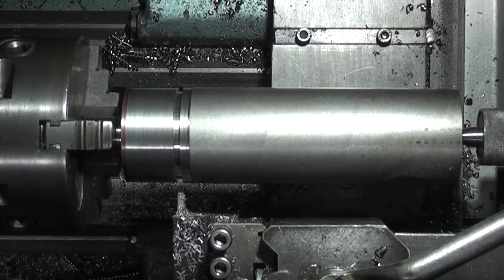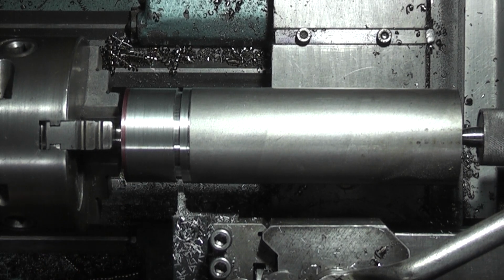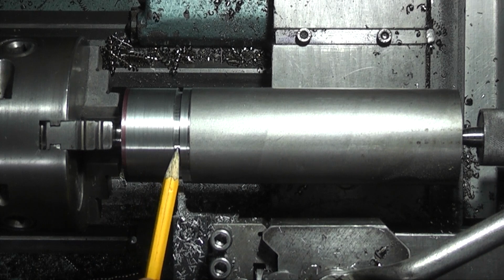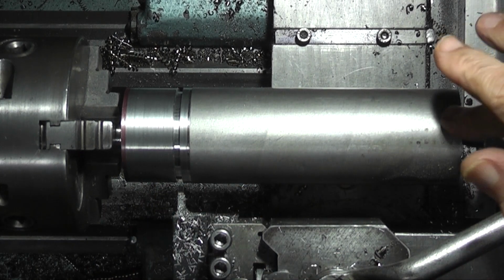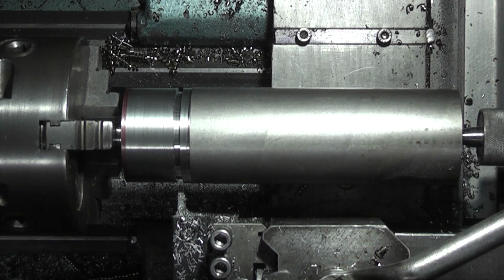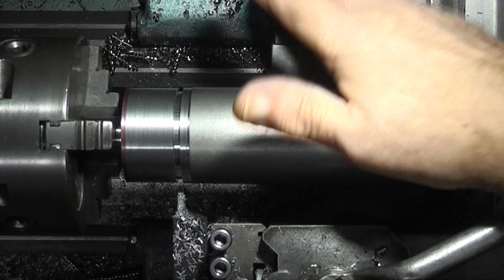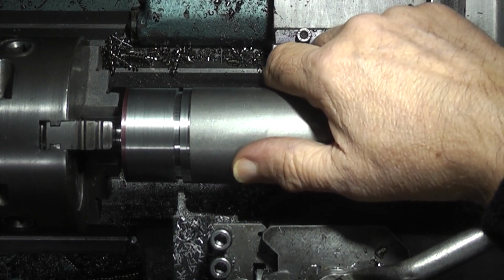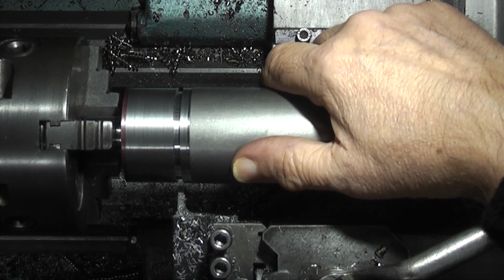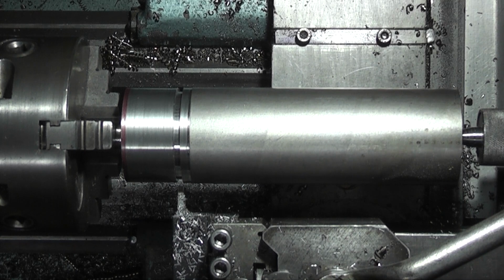Okay, from this angle you can see I've got about 4 inches inside the chuck here. This is where I'm parting off, and I'm just supporting this with the centre on the end. I'm not going to go straight through because this is a heavy block of metal to be hitting my lathe. So if I can get to about a quarter of an inch diameter, then I'll saw it off the rest of the way.